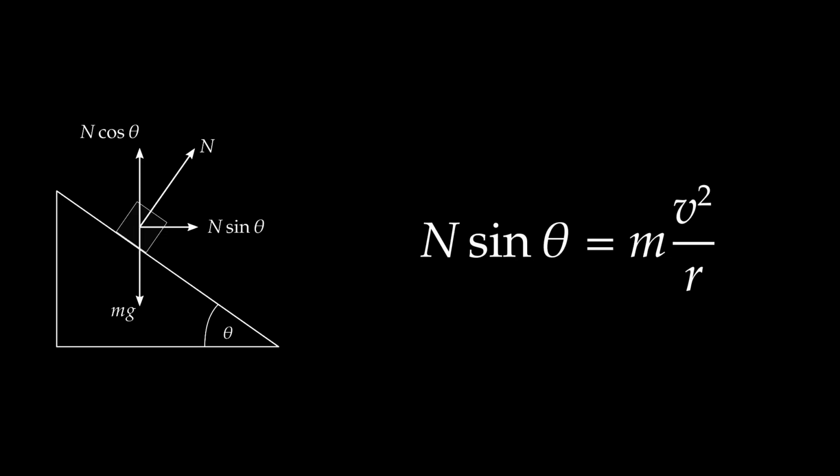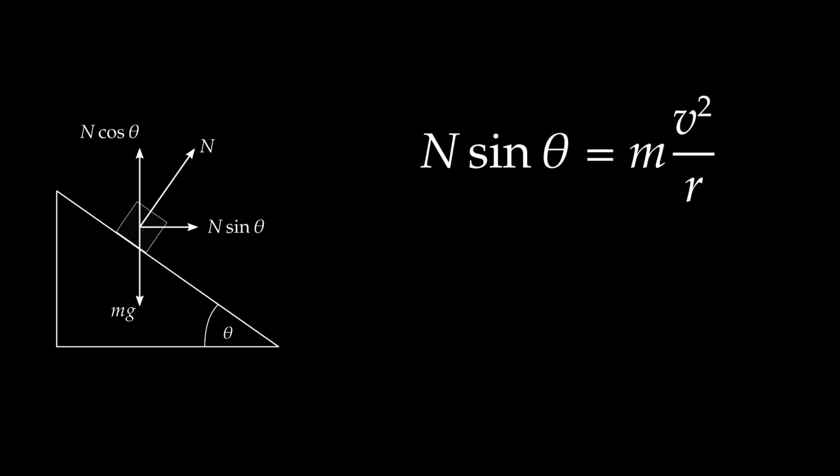And I sort of have the same problem here that I did in the gravitron problem, that I don't know what the normal force is. I don't know how much normal force there is in any given situation or at any particular speed. And so I write Newton's second law for the vertical direction as well. Well, drawing it for the vertical direction, you see, it is a force equilibrium situation, because the car, when it goes around in circular motion, is not accelerating vertically. It's only accelerating radially. So I'll write that n cosine theta must be equal to mg. So here I have n times the cosine of theta is equal to m times g.